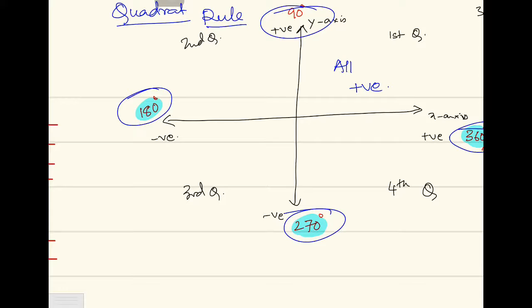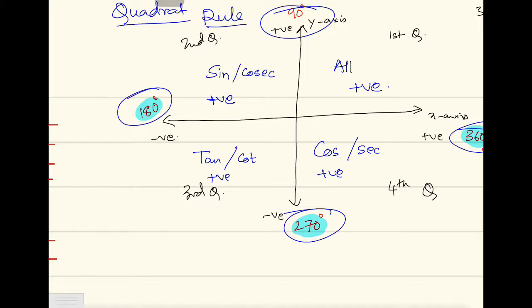Remember that. In the second quadrant, interesting. Now let me tell you, only sine will be positive. What will be positive, everyone? Sine. But if sine is positive, obviously its partner cosec will be positive. So sine and cosec. In the third quadrant, tan positive. What positive, everyone? Tan positive. Tan positive means its partner cot is also positive. And finally, in the fourth quadrant, cos positive and its partner sec positive. Got it, everyone? So again, repeat. Here in the first quadrant, all positive, sine positive, cosec positive, tan cot positive, and cos sec positive.